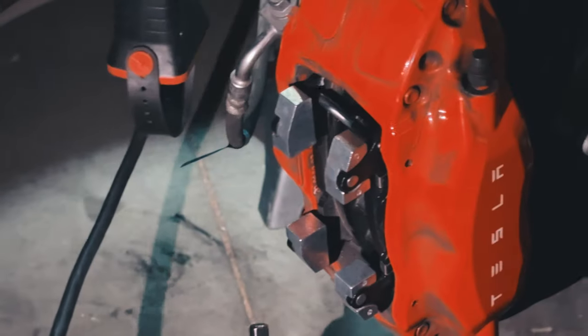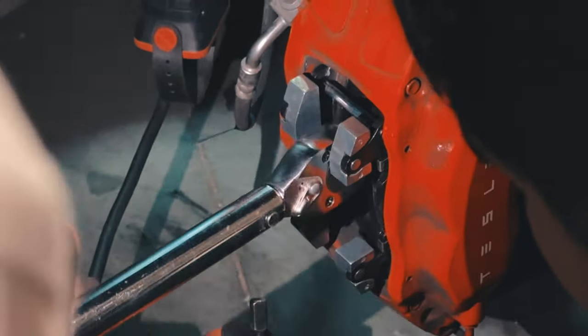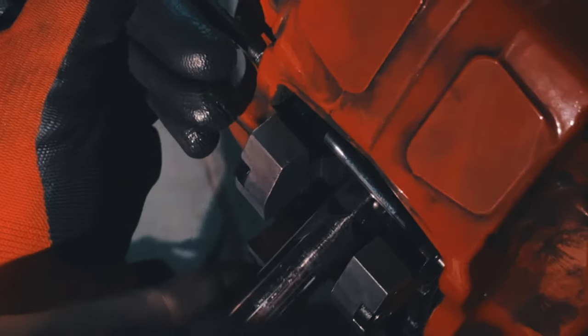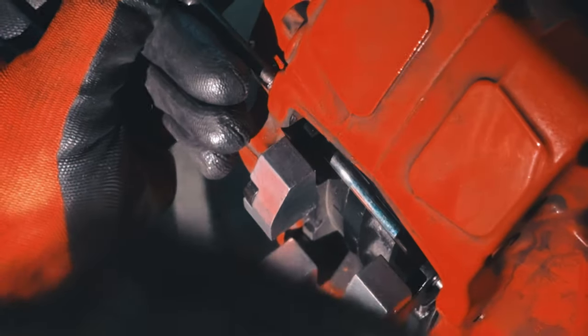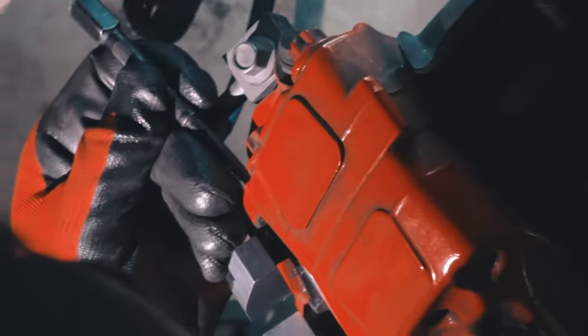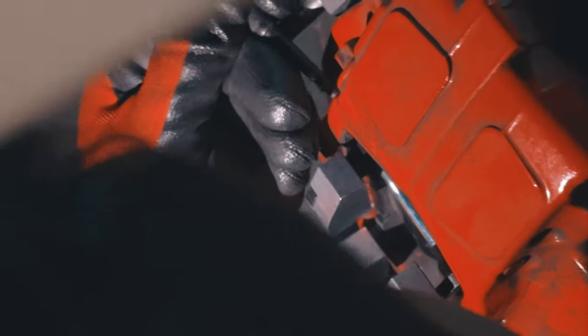I know, it'll guide itself in. I'm just trying to help out right now. Yes. Boom. Okay. Seems like it's moving. It's moving. Just need to tap it a little harder because that plastic bushing seals it.